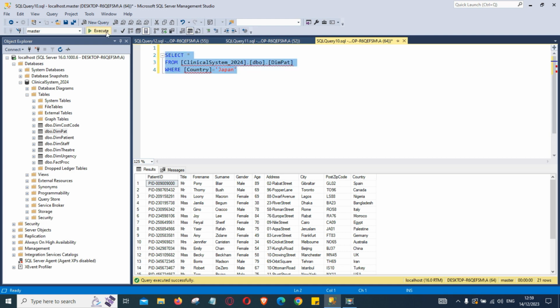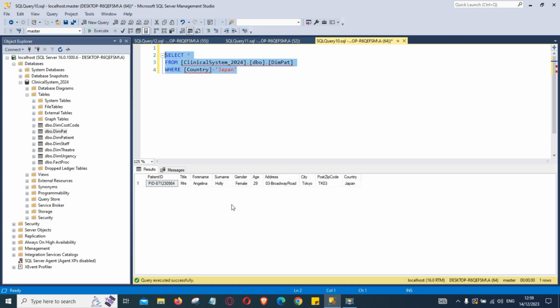So if we select and run this code, okay, so this patient is from Japan. This is how we can find out if the patient is from Japan. This is our filtering option. But if you want to know which patients are from Japan, Turkey, Ireland, and Palestine, how can you do that? You need to change this where country. This time we will not use the equal to sign, but instead we will say in, and we put the names in brackets.